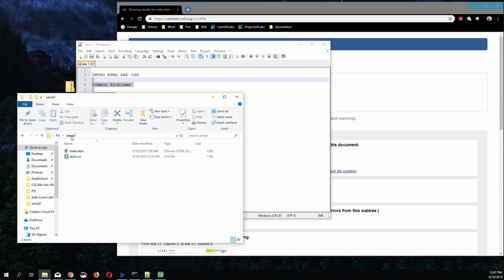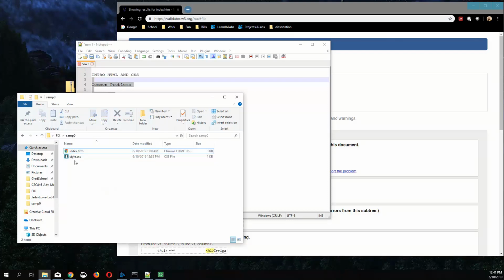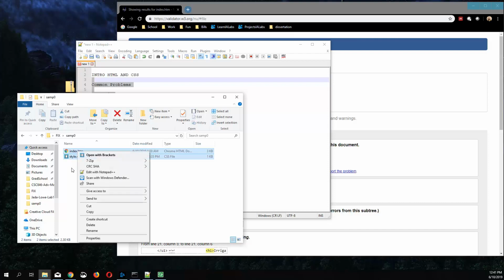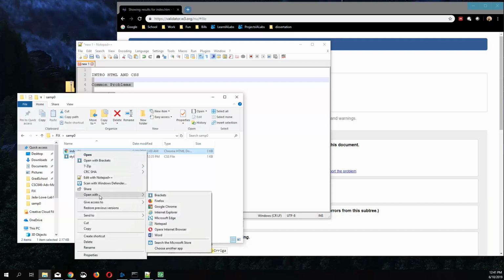So in sample 0 that I have here, we have our 2 files that are in the same folder together, and they look pretty good. We should be able to either double click on it to open in our browser, or maybe we have to go to open with and open with browser. And then we could edit the CSS files too. You can edit with Notepad++, or if you choose one at a time, you can go with the open with and get it into your editor of choice.